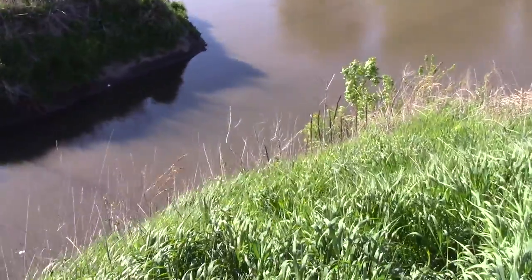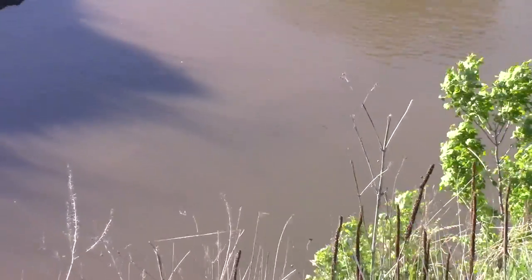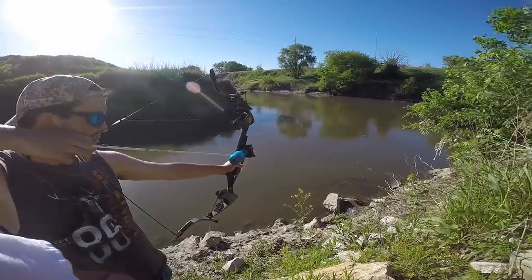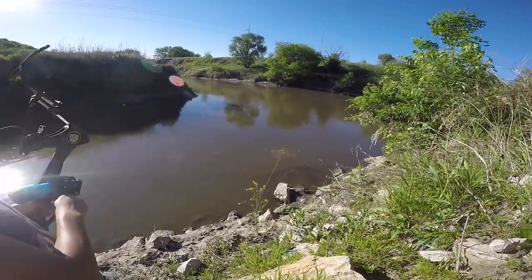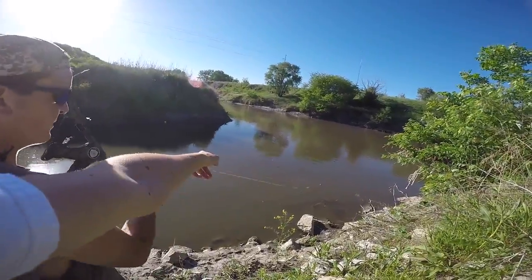I don't know if you guys can see, but right about in that area, there's a crap load of, what is it, gar? Gar. And I see gar over there. Got him. Missed low. There's another one right there.